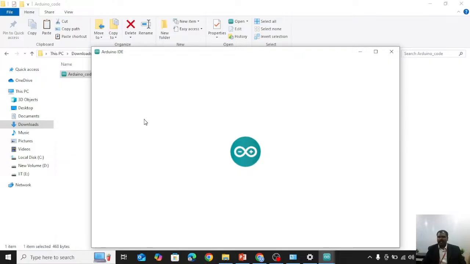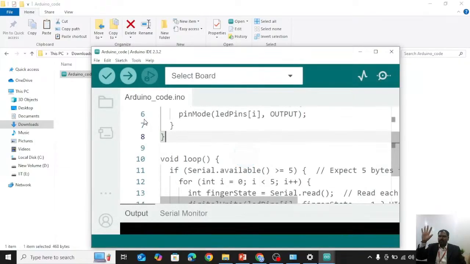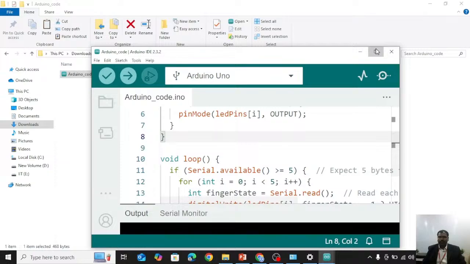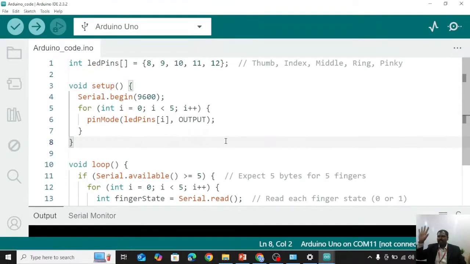I already programmed this code. Today we are going to control 5 LEDs by using my hands. I am programming it so that once I show 5 fingers, we can control 5 LEDs with the thumb, forefinger, middle finger, ring finger, and pinky finger.